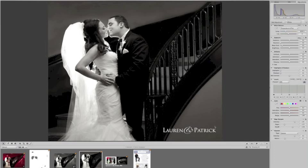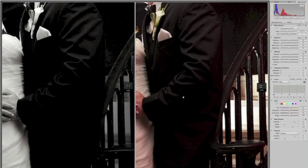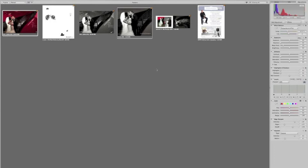Now this is after Dawn has done her magic. Now to me, that's what I saw in my mind's eye. That's stunning. And this ended up being the cover of their book for Lauren and Pat. So we can take a look at both those images side by side, the final output and in camera. Quite a bit of difference. So Dawn's really polished it up, really made this sing, took away those wisps, took away the spots, cleaned up the distracting text, even brought down those funky highlights on the stairs, which you can see right here, which is the spill from the speedlight. The speedlight is actually sitting right on the stair. I couldn't get a light stand on the stairs because it's an uneven surface. So she's taken the vision and just really made it sing. So that's why we're really a good team.